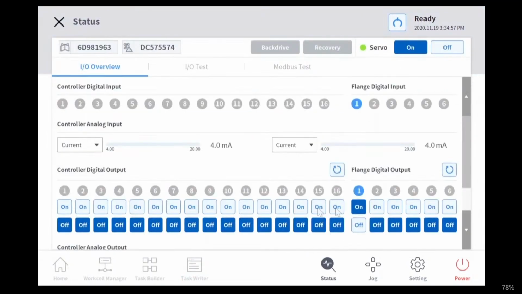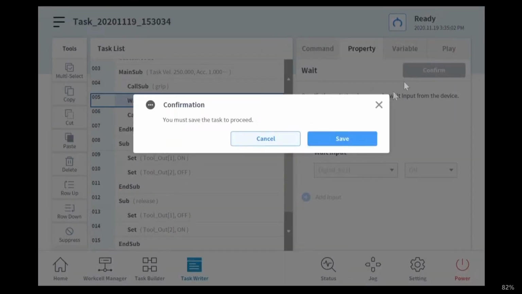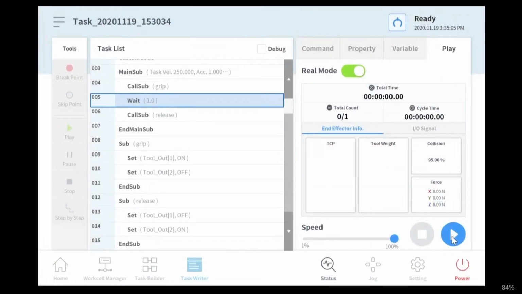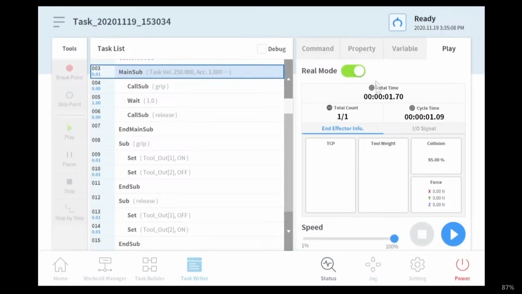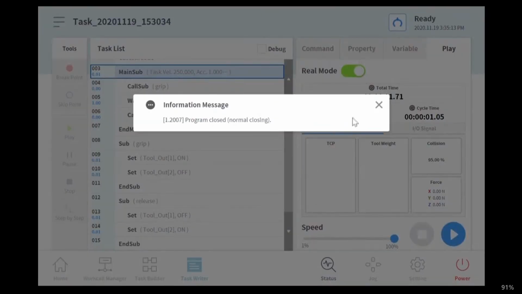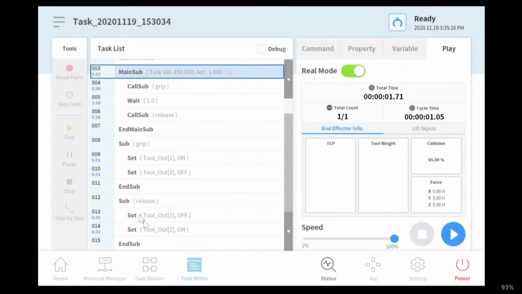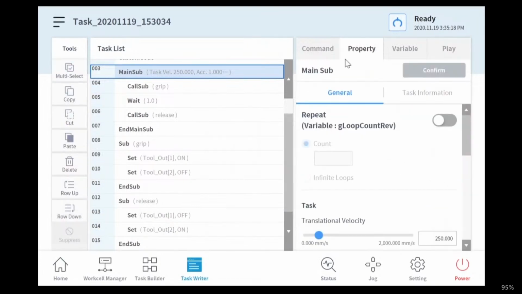We use the wait command and play. It's right to proceed with the gripper open. The task writer has to manually customize the program that closes, opens, and stops the gripper. However, the sub call function binds the repetitive function.